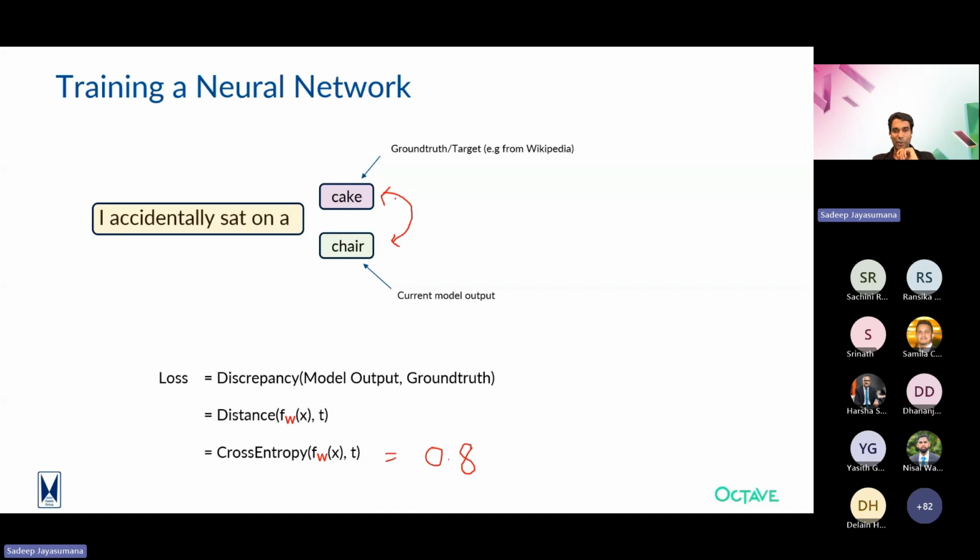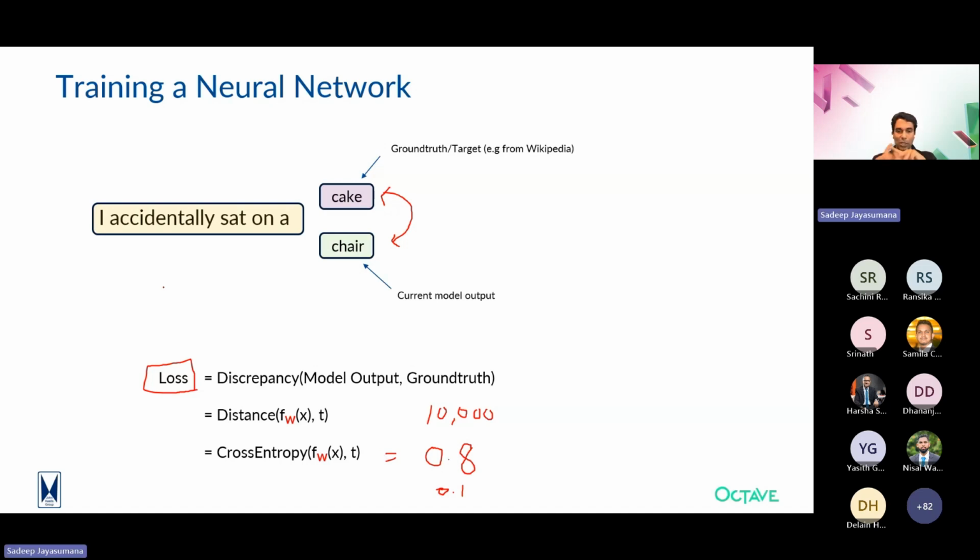For example, if your distance is very high, like 10,000 or something, then you know that your model is doing quite badly. But if the distance is very low, like 0.1, then you know that your model is doing well, right? So that's why we call it loss. Sometimes it's called the energy as well, but in modern machine learning or deep learning, it's more common to call it the loss. And we are interested in minimizing the loss, right? So the lower the loss, the better.